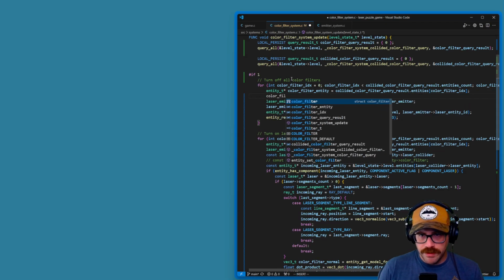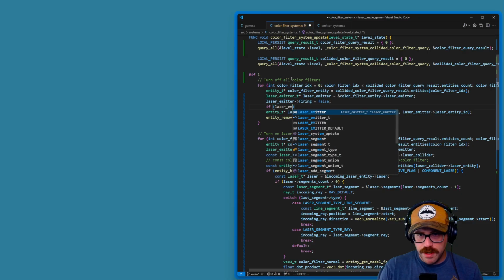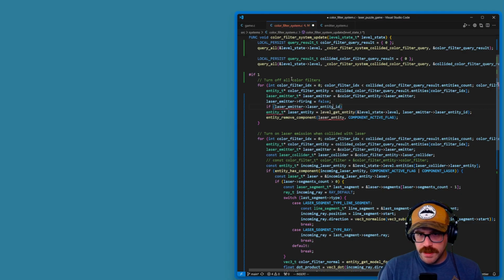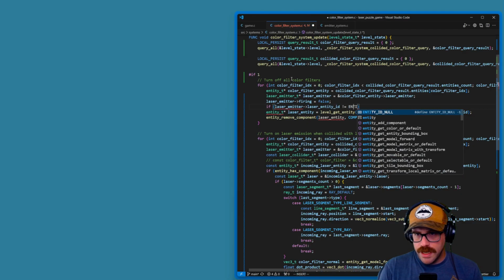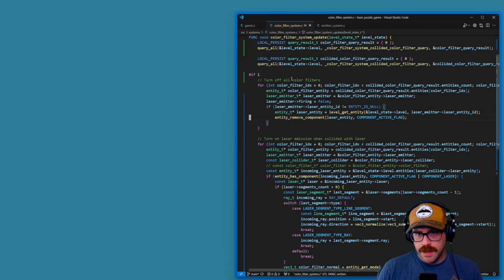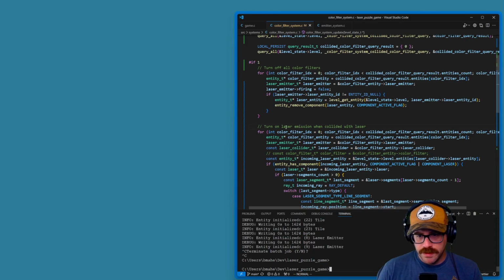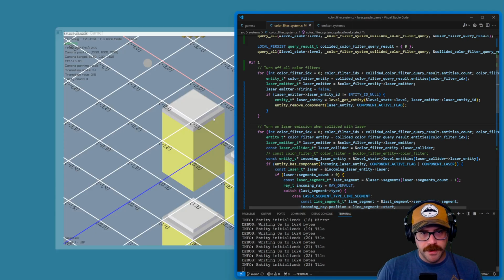Color filter entity, I think I want to do laser emitter firing is false. And if laser emitter laser entity ID does not equal entity ID null, then we are going to grab that laser entity, remove the active flag from it, turn off all color filters, and turn on laser emission when collided with laser.